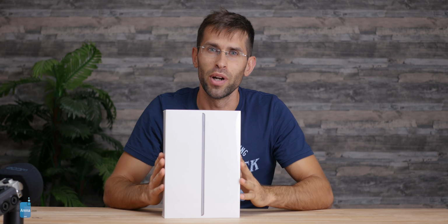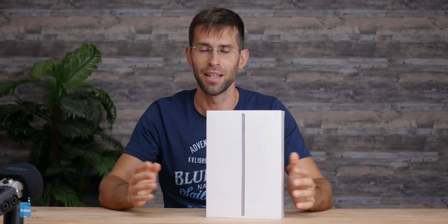This right here is the brand new iPad 7 2019 edition, the most affordable iPad in Apple's lineup.